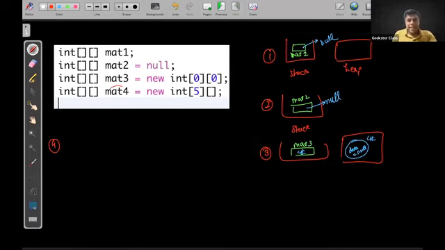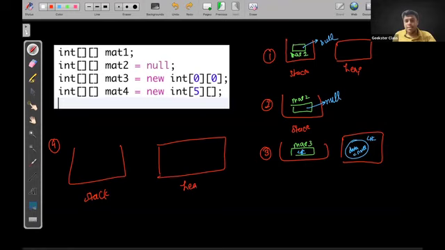Will the matrix reference variable be created? Where, in the stack or in the heap? Reference variables and primitive variables are always created in the stack, and objects, arrays, and strings are created in the heap. So the reference variable will always get created in the stack, which is MAT4. It will contain the address of the array of references. Inside the heap object, will we create an array of references? Yes.